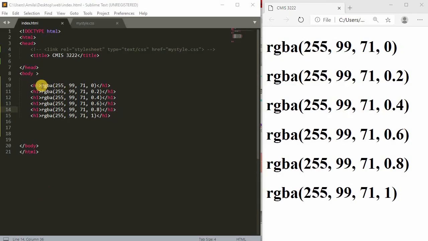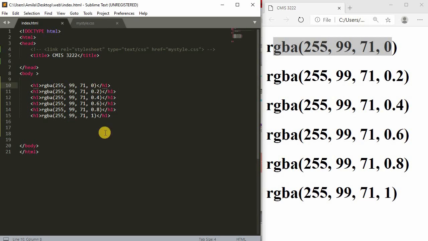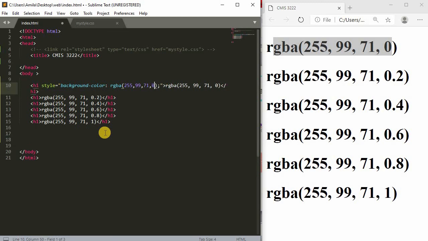We have 6 headings. Each one displays the same RGB color value in text and a new value of alpha. Let's add an inline style. Style, background color, RGBA, alpha 0. Nothing is visible.